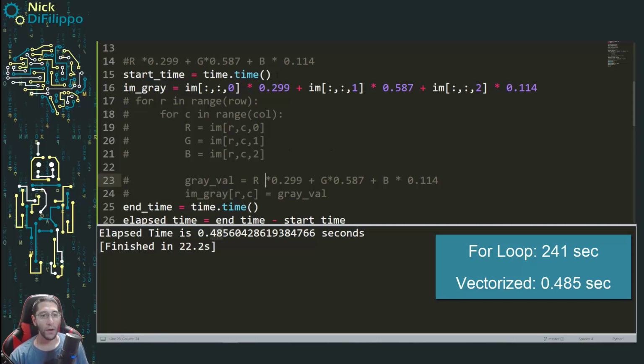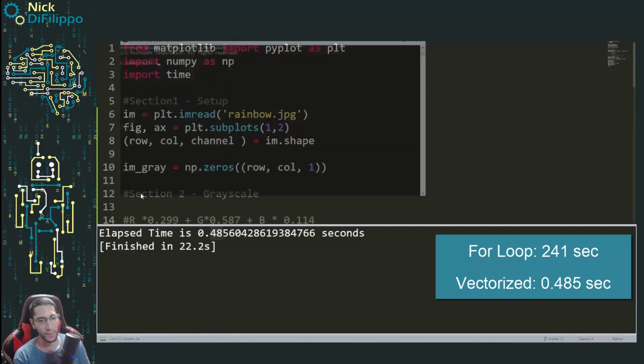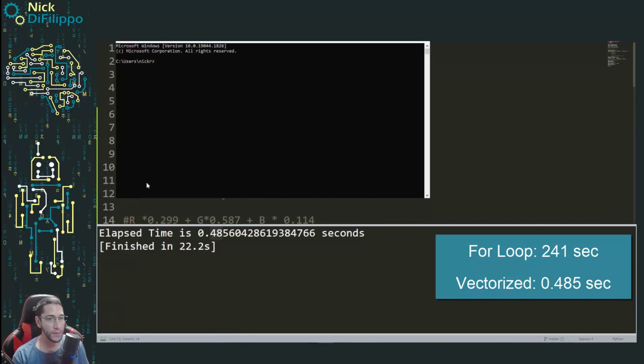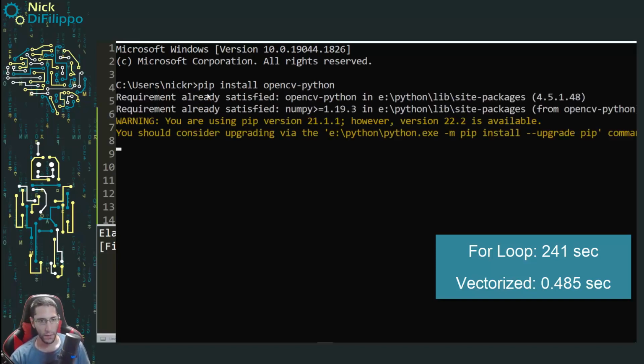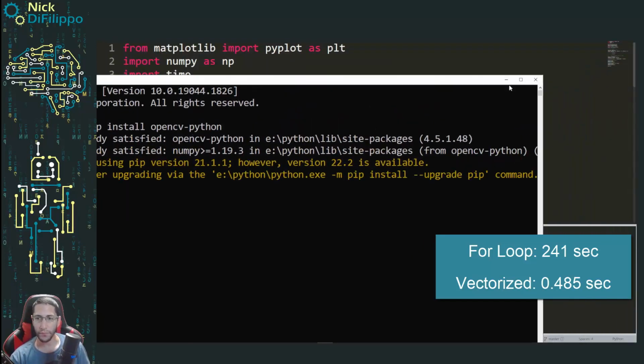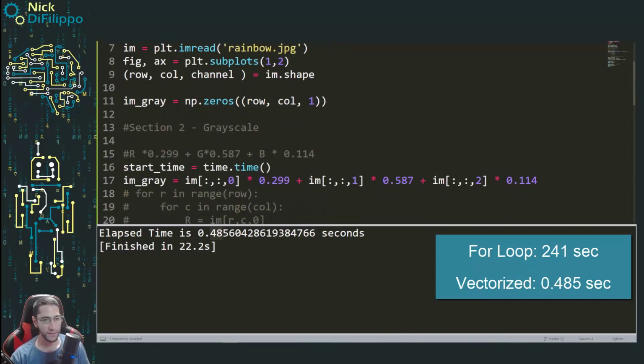Okay, so I also said I would show you how to do this with OpenCV. First thing we need to do with OpenCV, we haven't used it before, so we need to install it. So right here we say pip install opencv-python. I already have this installed, so my requirements will already be satisfied. But now we can actually just import OpenCV. So we go import cv2. So this is the import for OpenCV.